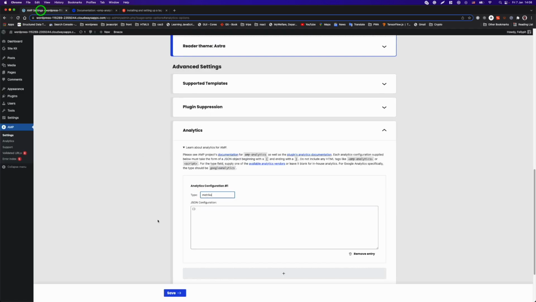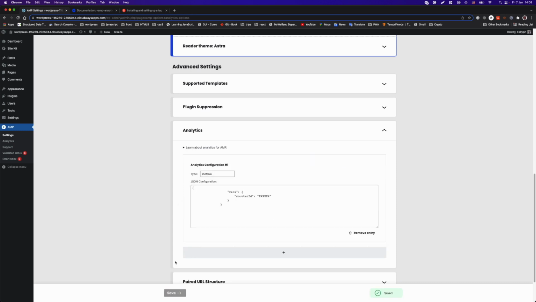I will copy that information, paste it in my configuration, and here we have our JSON configuration available. And now the last step that I need to do is remove that information, which is just a sign that we can do more with that configuration, and add my counter ID. So with that information, once you save, your website is ready to track with Yandex.